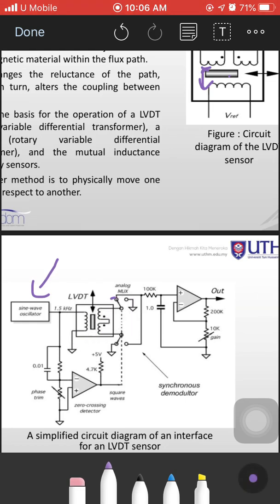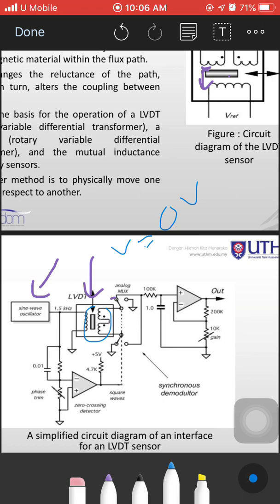If you look here, this one is the ferromagnetic material. The ferromagnetic material will be inserted into the cylindrical opening without physically touching the coil. The two secondaries are connected in opposite phase. When the core is positioned in the magnetic center of the transformer, the secondary output signals cancel and there is no output voltage. So if the ferromagnetic material is put in the center, the output voltage will become 0 volts.